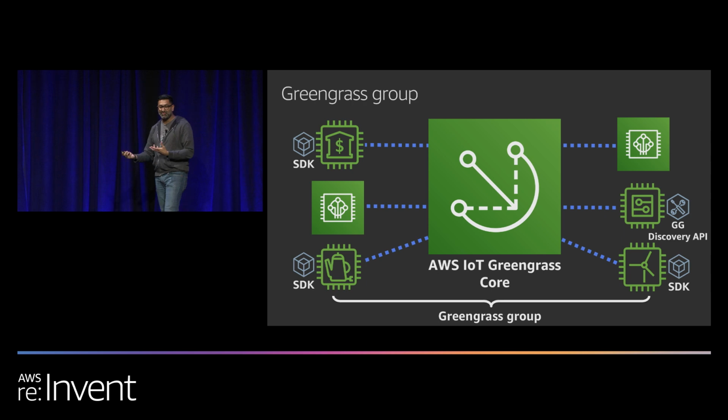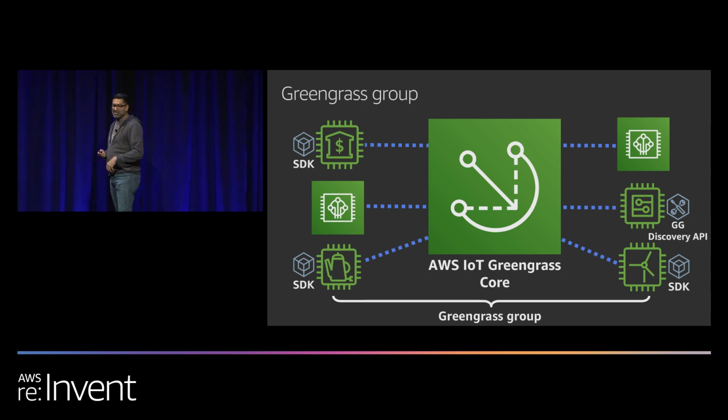And then even better, you can start sending messages between devices. Say there was a thermostat that registered that the temperature is getting a bit high. It could send a message through the core, go to a fan or an AC unit, and actually turn that on for you. That's one way where messages between devices can go locally, and they don't have to go up to the cloud. So you've got that edge compute that you're utilizing.